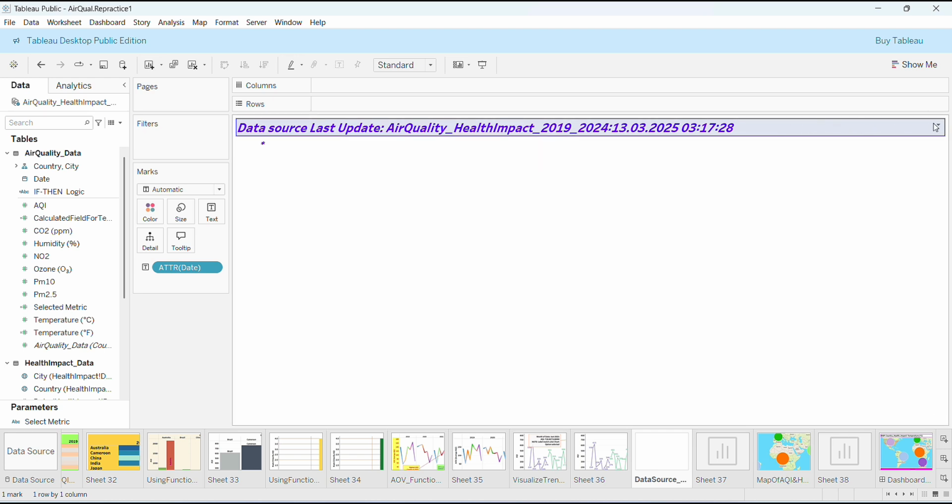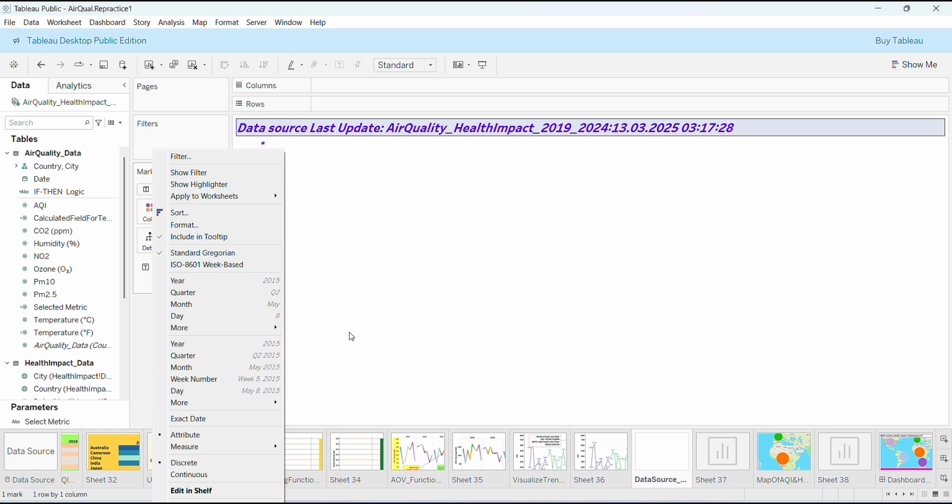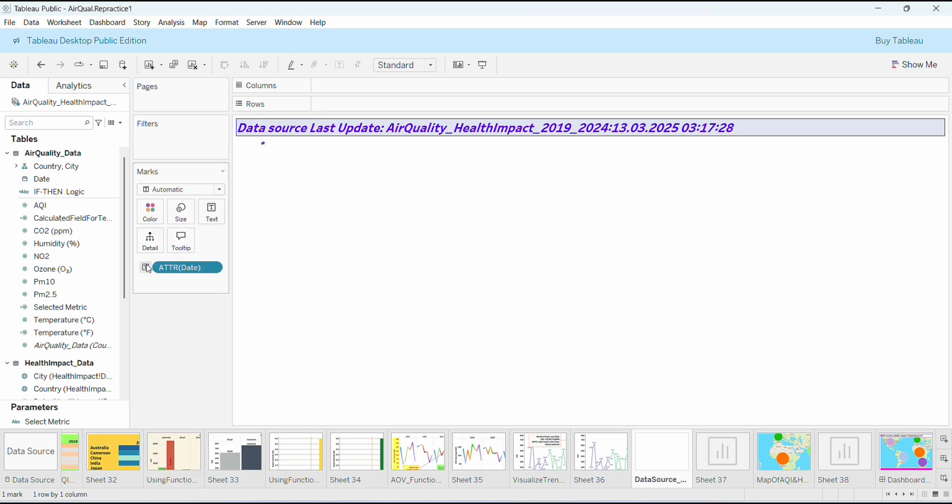So you can put your title and insert some stuff in it. We are going to do that together. But in order to do that, you need something from your left pane here, any type of measure, something to put in your marks area, or else it's not going to work. So what I did, I just took the date and I chose the attribute. This is all I did. And then you can choose the tooltip or detail, but I just left it as text so that we have really minimum on the view.